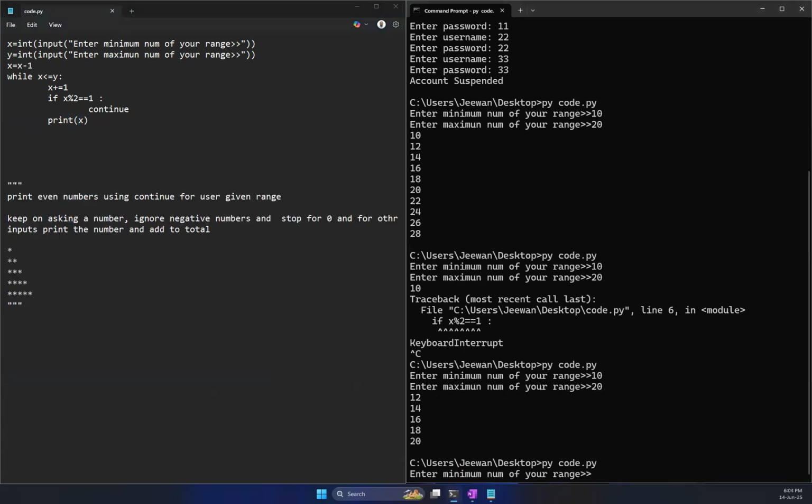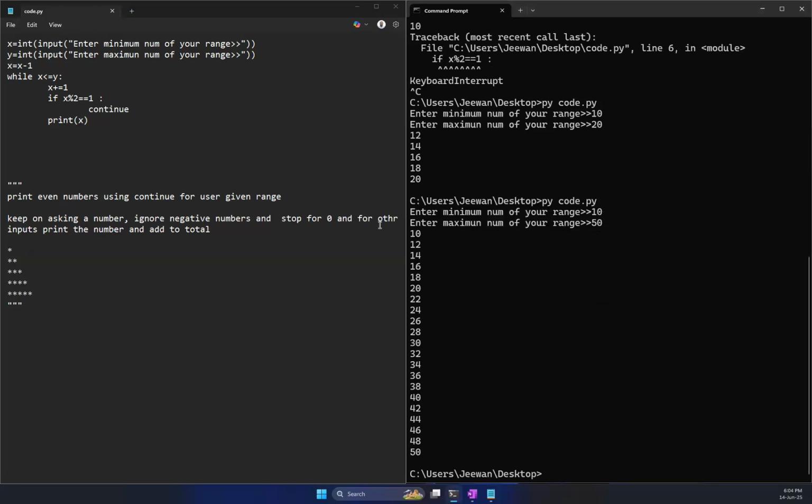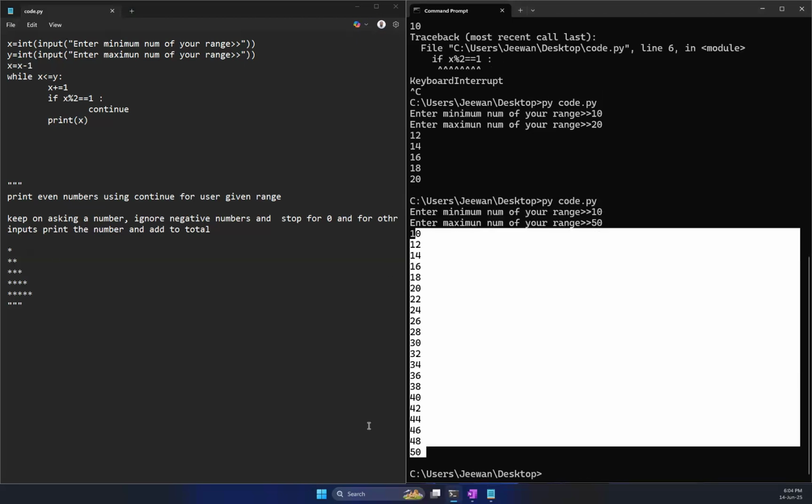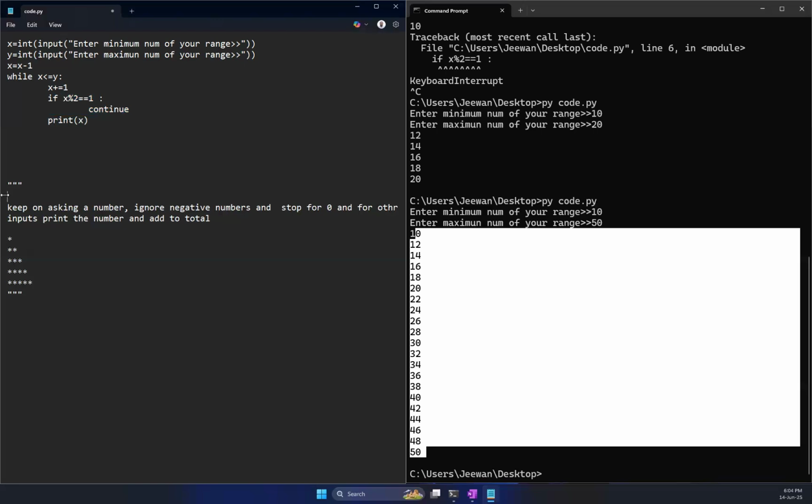Because then 10 also gets printed, because here we increase the x value by 1 at the beginning. Otherwise, if you do not do the increment here, when this condition becomes true, it will never increase. Therefore, the loop will be an infinite loop. Okay, then right, we are done with this as well.